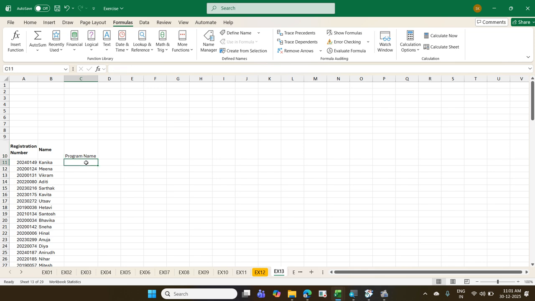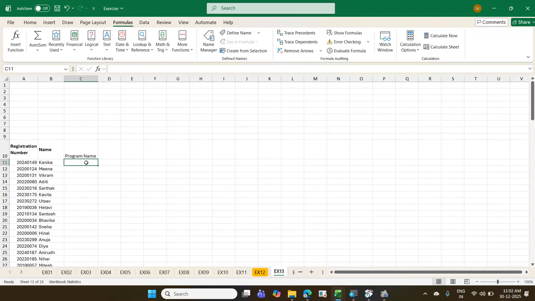In lookup, there are several lookup functions available. One is a function called LOOKUP. There is one more function called VLOOKUP. VLOOKUP means V stands for vertical. There is one more lookup, that is HLOOKUP, which is horizontal lookup. VLOOKUP and HLOOKUP will work from left to right. Right to left, VLOOKUP and HLOOKUP will not work.